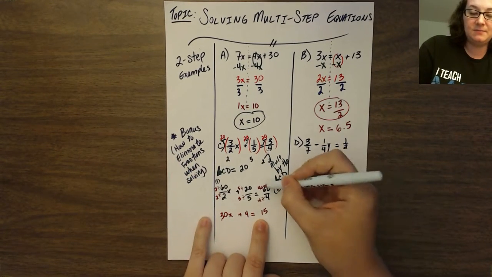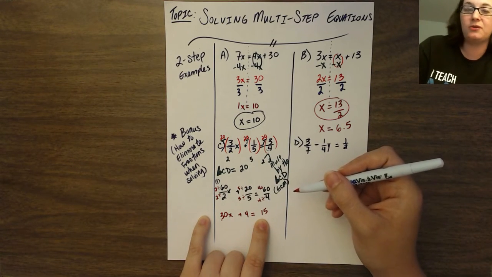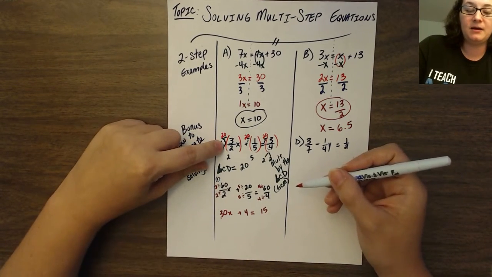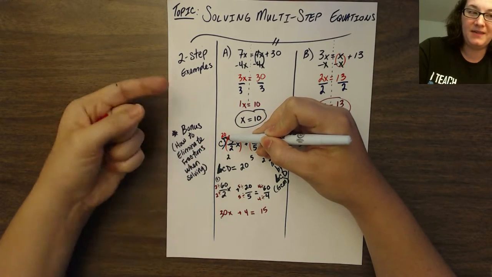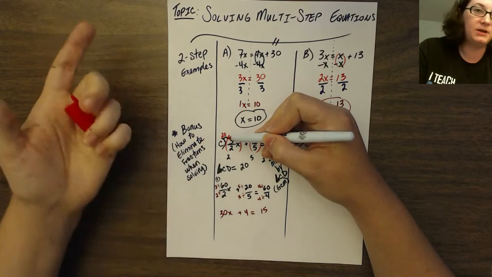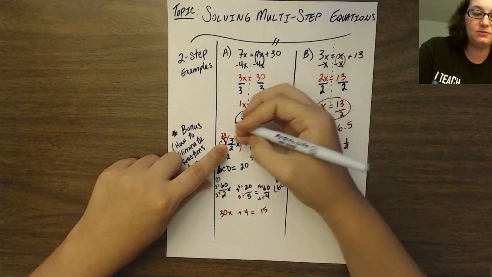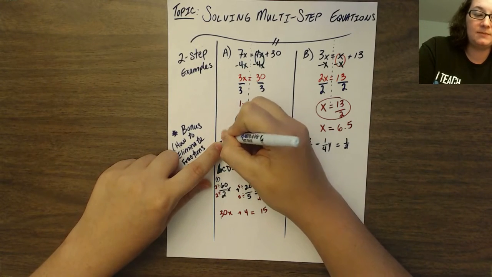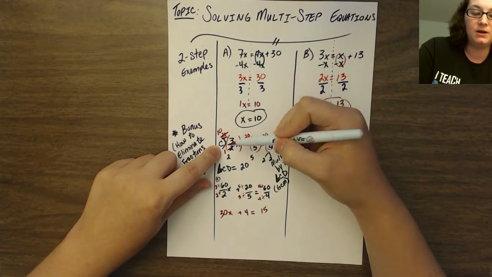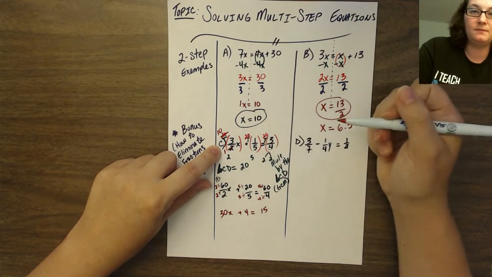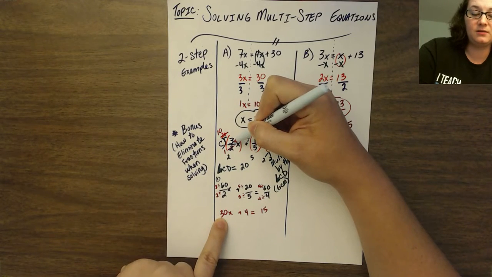Now if you want to skip this step here, because like I said, I know we're lazy in math and we don't like to do more work than we have to, I could come back up here and realize that if I multiply by 20 and then divide by 2, I'm not really multiplying by 20, I'm only multiplying by half that because I divide by 2. So I can go ahead and divide this 20 by 2. I would divide them both by 2, and I would really just get a 10 over 1. And if I look, 10 times 3 would give me 30.